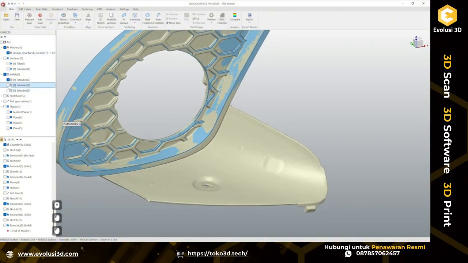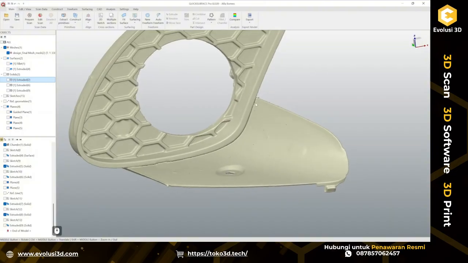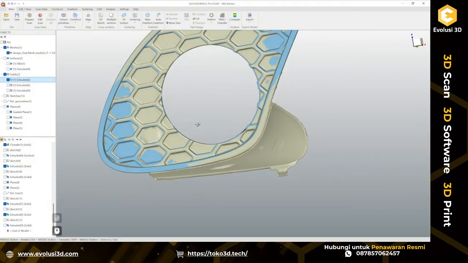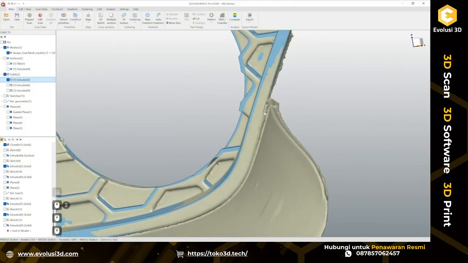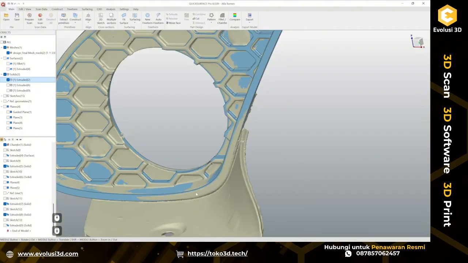So let's hide all the solids and let's get back to it. So basically, of course, we can try to use edge of this solid to start to create it, to blend, but normally, since these are two separate parts, there is some tiny gap in between them.